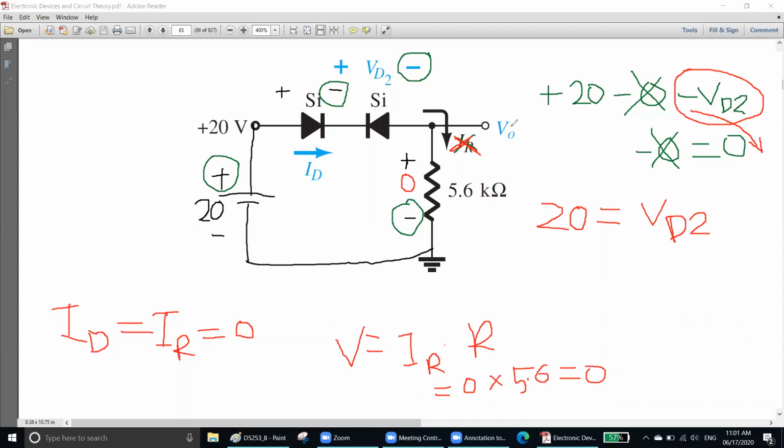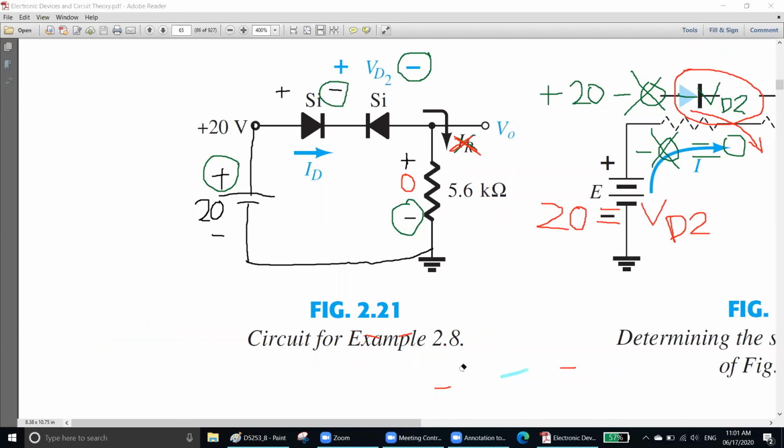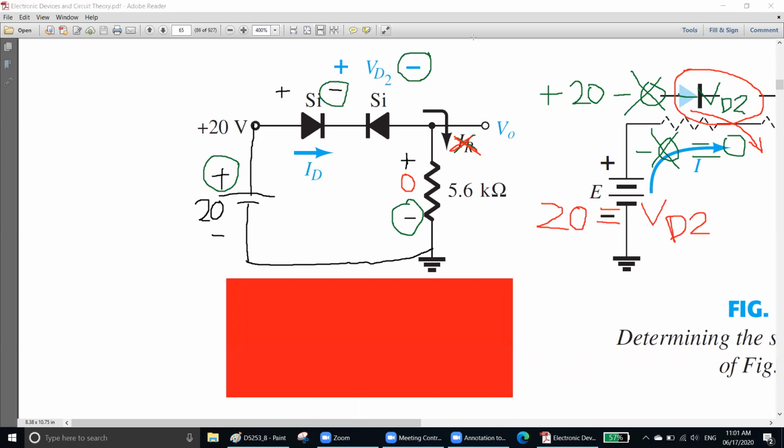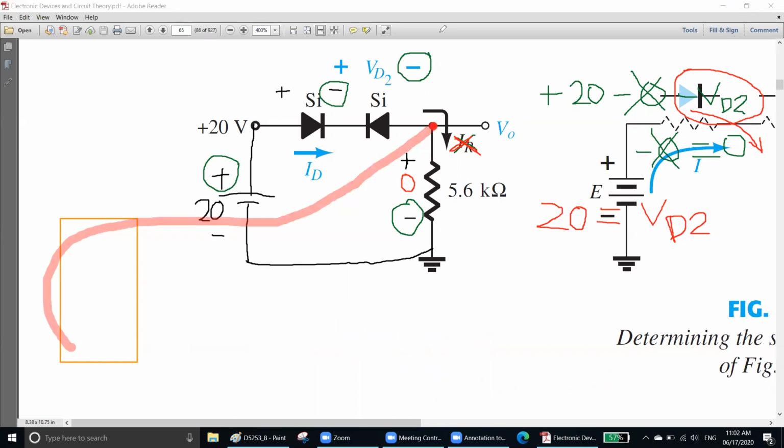What about the VO? For VO, you have to take one multimeter. Again, you have a red pin. Since you have to find out the voltage of this point, take the red pin and place it here. You need a black pin. Take the black pin and put it in the ground. So what are you actually measuring? You are actually measuring the voltage of the resistor, right?